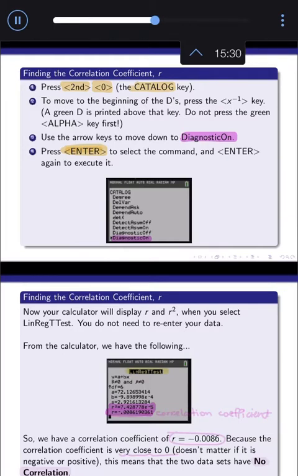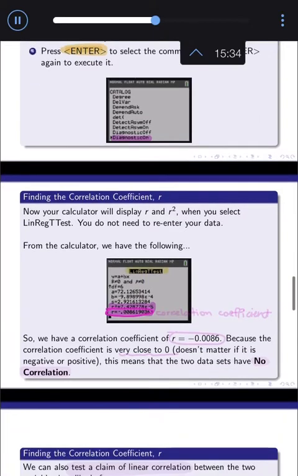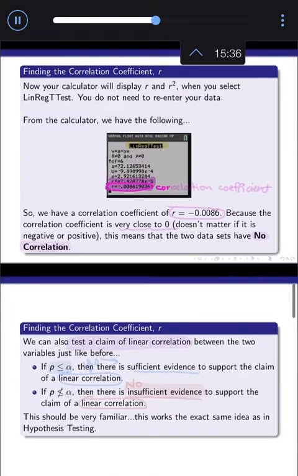The only one we're really going to care about, though, is the R. That is your correlation coefficient. That's what we're mainly going to use in Chapter 10 here. Now notice, this correlation coefficient of negative 0.0086 is very close to 0.